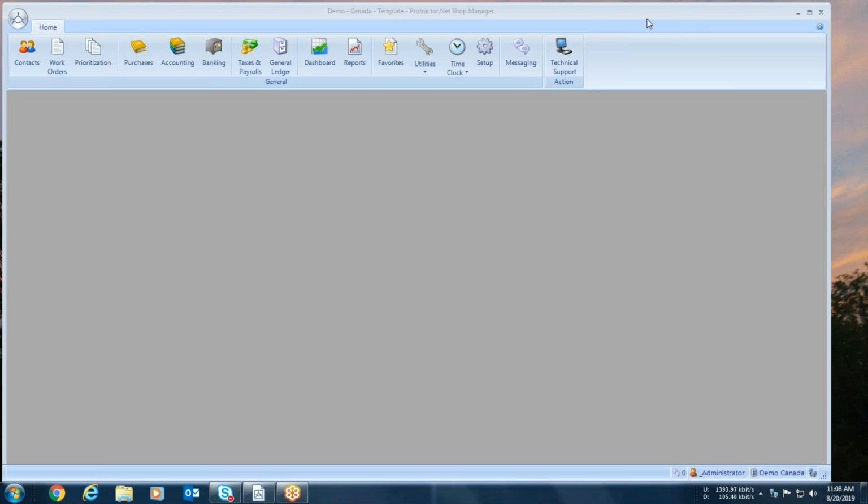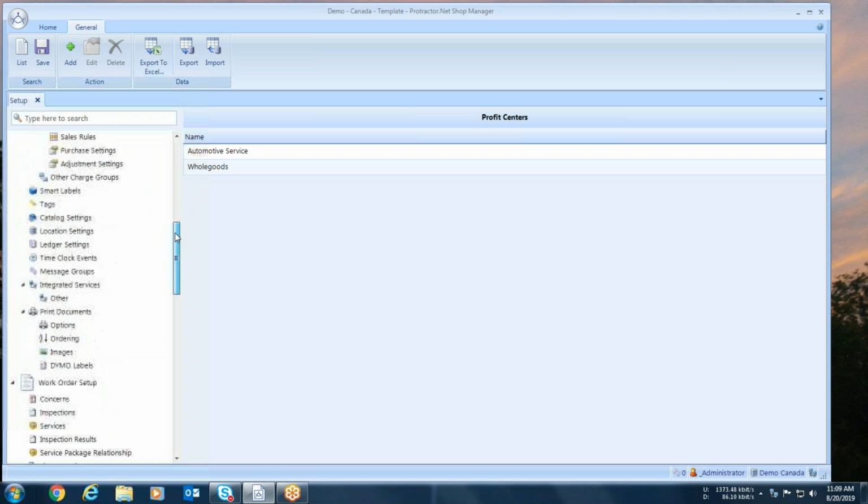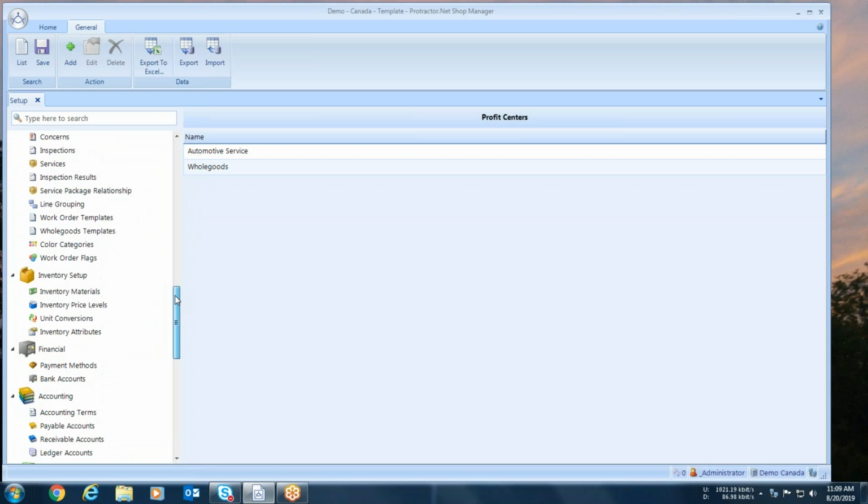This session we're going to discuss inventory attributes. From my main ribbon, I'm going to go to Setup, and we're going to go down to Inventory. Whenever we set up inventory in a system, and we set up our inventory cards, we're going to have certain information in those cards, such as manufacturer, size grid, things like that. Sometimes we want to have additional information, so we have what we call attributes.